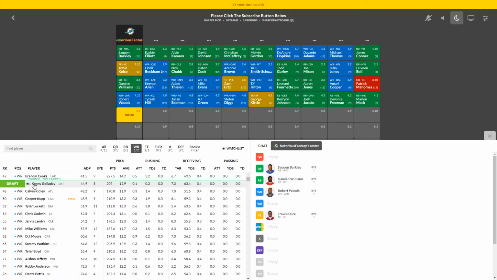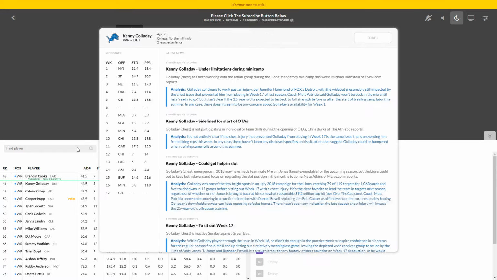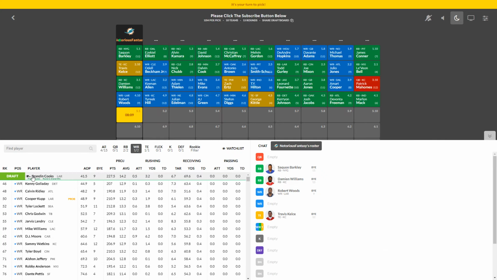So in my opinion, the second best guy out here is Kenny Galladay. Kenny Galladay is a guy who's going to be the number one on Detroit. While I can see his numbers looking similar to Marvin Jones at the end of the season, I think Kenny Galladay has proved that he is a great player. Even though I believe he was a rookie last year, yeah, this is his second year in the league. He put up solid numbers each week. And when Matt Stafford is healthy, I think Matt Stafford was not healthy at the end of the last season. I think that he'll be a solid option week in and week out to have Kenny Galladay. So I'm going to lock him in.